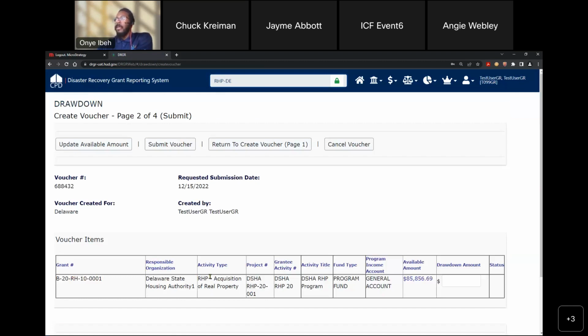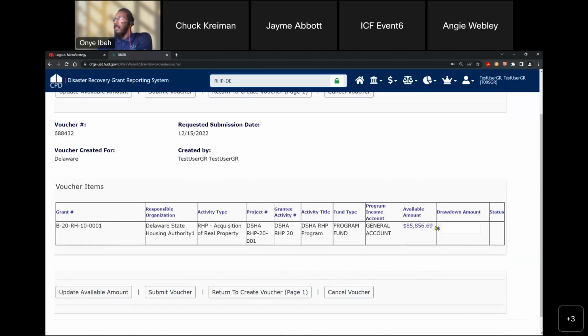All right. So now in the next screen, this is the variance that I was talking about earlier, right? So this number is basically telling you the difference between the budget minus, sorry, I need to think for a second. This is the difference between the budget minus what's been drawn to date.